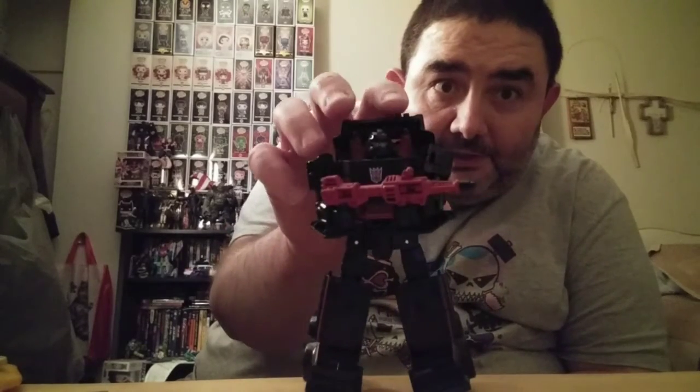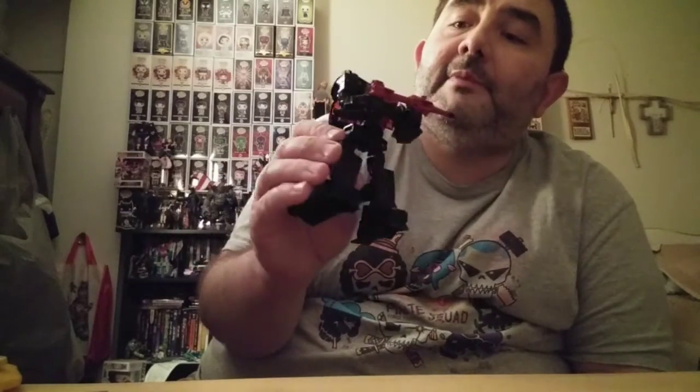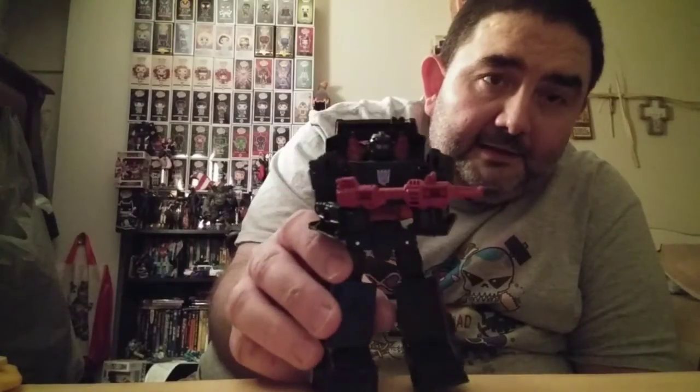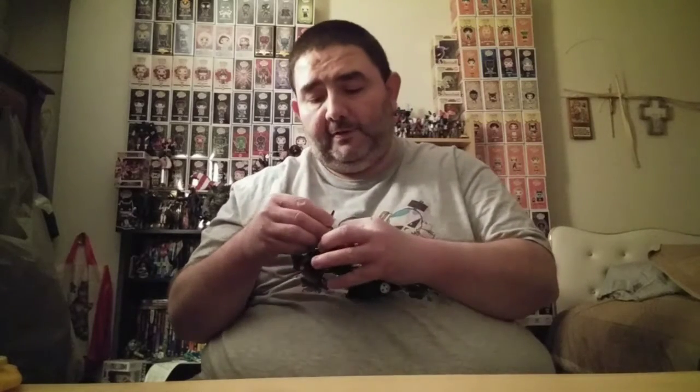He looks really good. I know, black. Let's get some of that light. I thought he had some light piping in there, but no. It would have been nice if he did, because that would go right through those eyes. See his face? Yeah, it doesn't look too bad. I'd rather have one normal type of double-handed gun. But if you don't want to do that, you can just go pew pew pew.